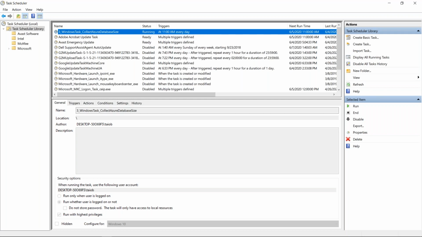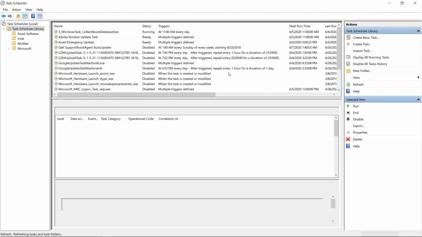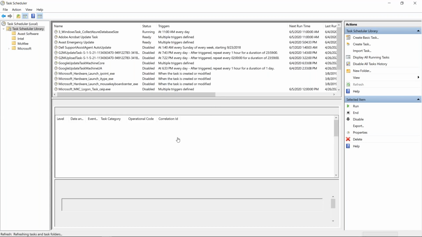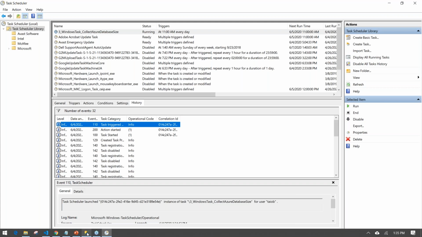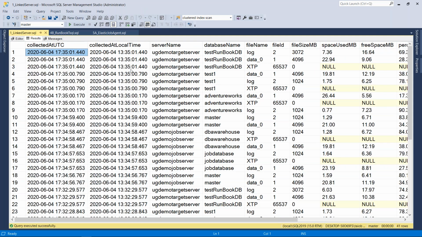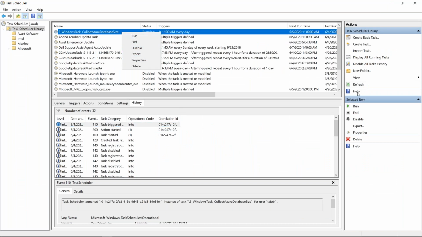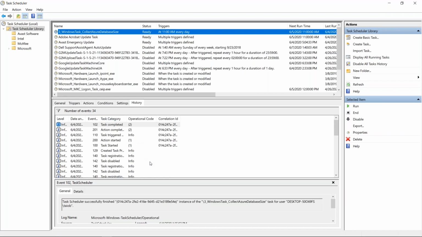So let's run this manually and see what happened. The task trigger should be completed. Okay, still triggered. So let me go and see. Our last one was 1332. Okay, so as you can see, some new times, 35. So these were collected from here. Yeah, it's ready. So it finished, right? Task completed. And this one has pretty good history.